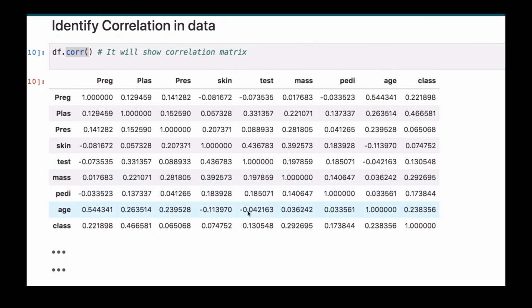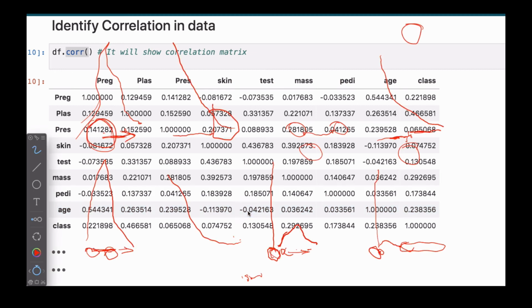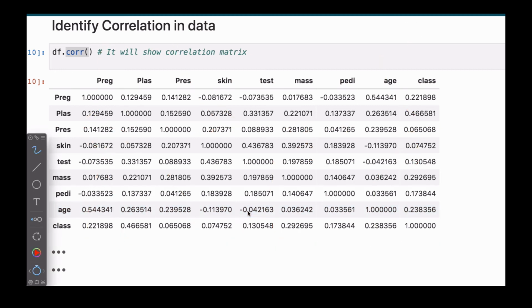One thing that we can quickly notice over here is that when we do the correlation, if you pick say pregnancy, it is always going to be a perfect correlation. It's always going to give you 1.00.